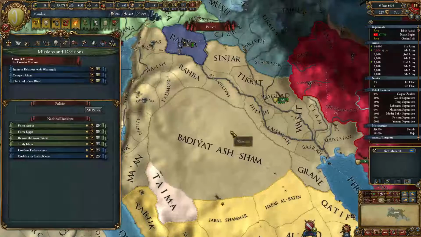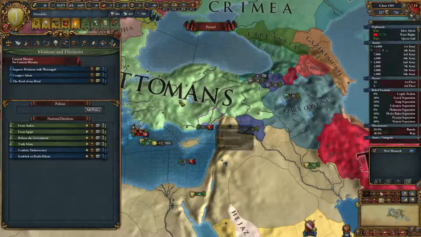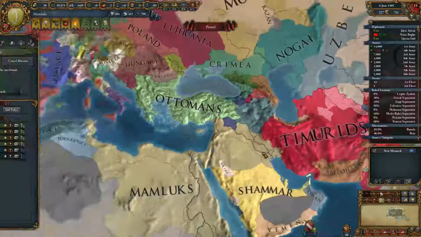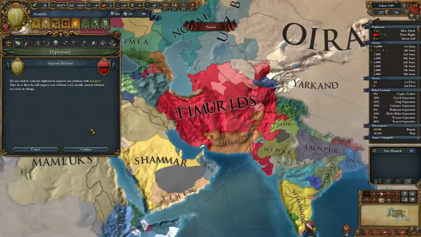I completely forgot we even had that mission. So Adana. I'm not gonna conquest Adana. I will improve relations with Yonpur. That much I am willing to do.